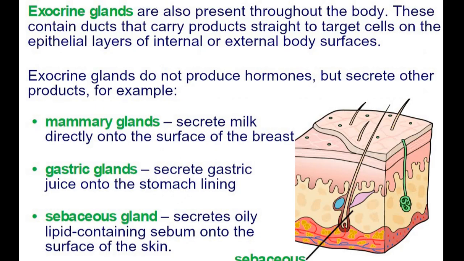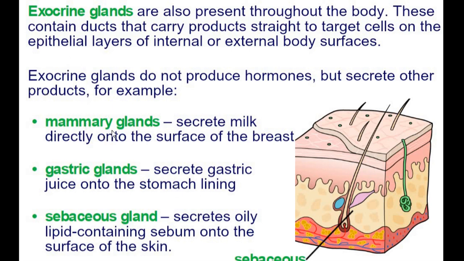So exocrine glands now, not endo, exocrine glands. We're not going to look at too much in this lesson, but I wanted to define it for you. Exocrine glands are glands that secrete a chemical, not necessarily a hormone, into a duct. Endocrine, what we looked at previously, is directly into the bloodstream. Okay, so exocrine glands are into ducts, so they're like little tubes that go to other places, and endocrine, what we've been looking at for this lesson, is directly into the bloodstream. So you need to know that. Make a note of that, please.